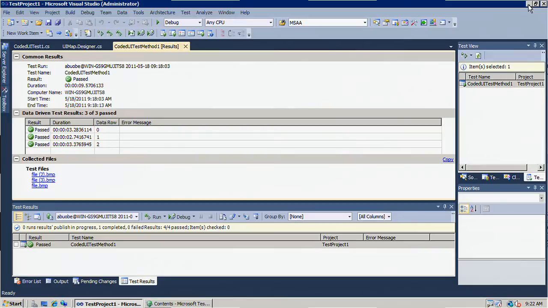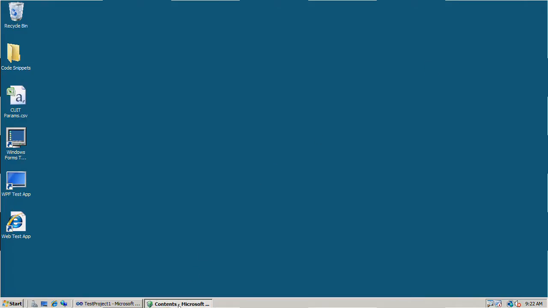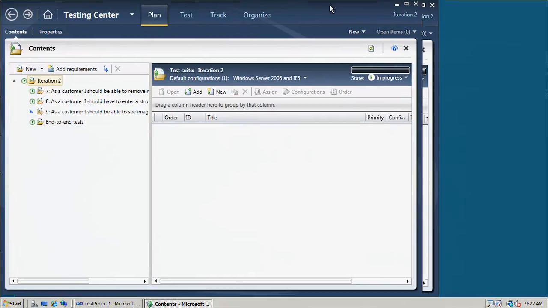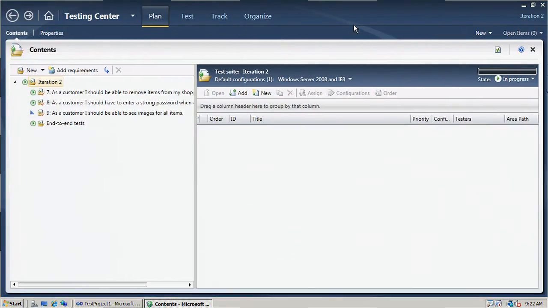I apologize. But for those of you that haven't seen it, Microsoft Test Manager is the new client within Visual Studio 2010. It was built from the ground up for manual testers. So you can come in here and you can author your test plans, you can author your test cases, and you can go through and run those test cases. And when you find a bug, you can capture rich, actionable data to file back to the developer.